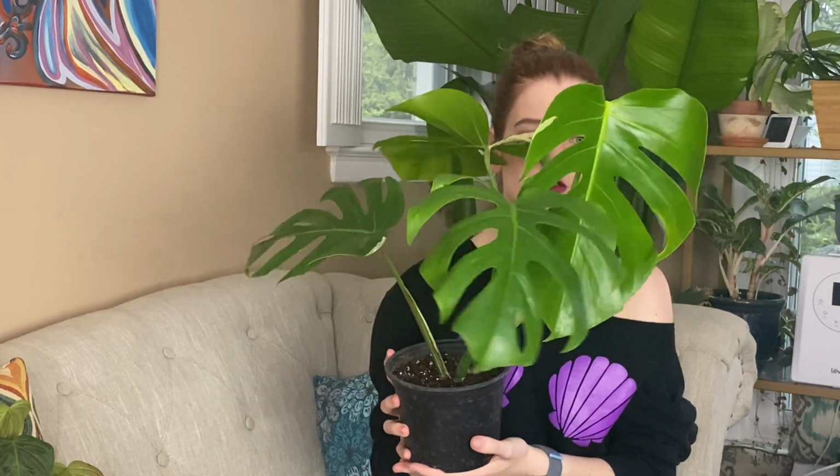It's in quarantine because I haven't had it for a week yet. I definitely did a full bug treatment on this when I brought it home. So I'm not too worried about it having bugs, but I am keeping it away from other plants for the moment. I haven't figured out the exact right place I'm going to put this yet, and I will figure that out soon. For now, it is in a western window, right in a western window. So I have a feeling that's getting too much light, or maybe too much direct light in the afternoon. So I will probably be moving this as soon as it's through its quarantine period. But for right now, it's still doing okay.